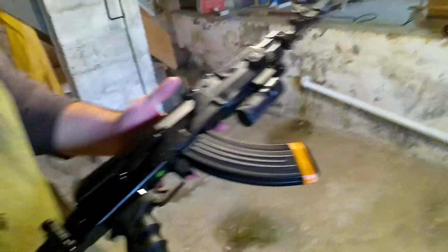Alright, so next, we're going to go ahead and use that beautiful little Kalashnikov. This is my chomper.